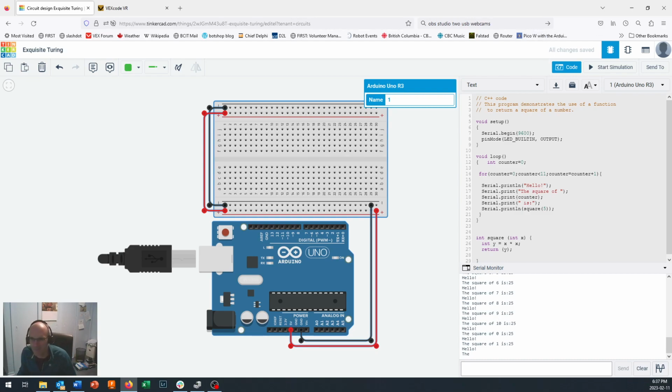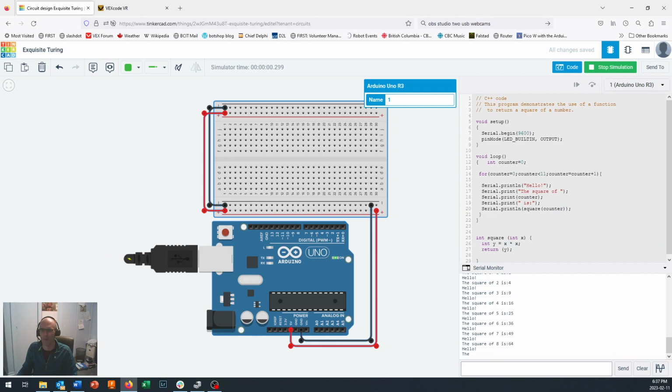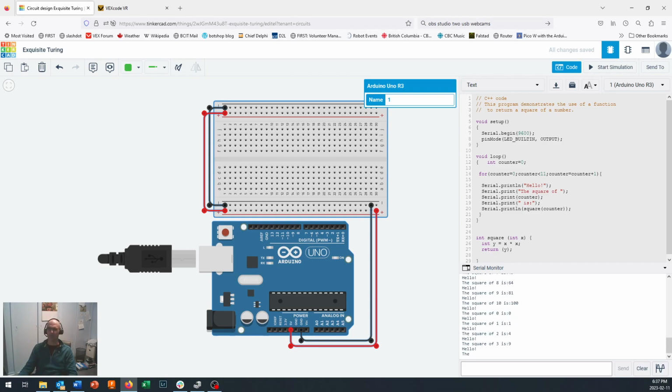Okay, well, I'm assuming you've pressed pause and you've got it figured out at home, and you realized that it was because right in here, I was sending it 5 every time, when what I needed to do was send it that changing variable of counter. And now we've got a function that's going through and sending us the right values. The square of 10 is 100. The square of 0 is 0. The square of 1 is 1. 2 is 4. 3 is 9. That looks like it's returning squares for me.